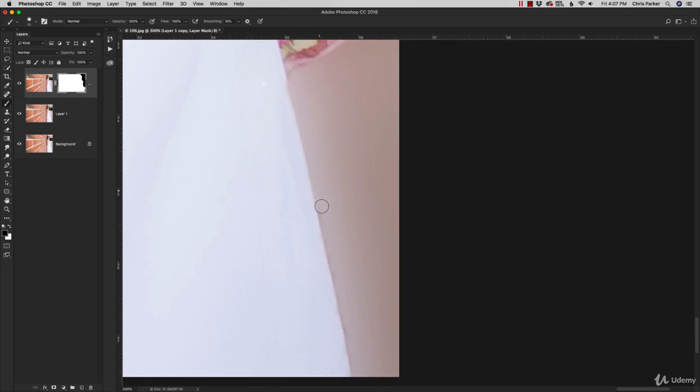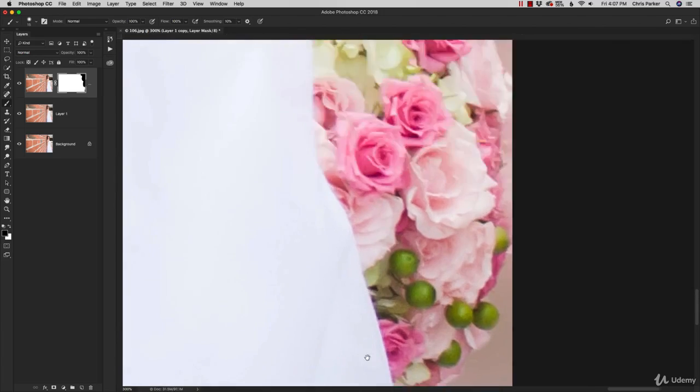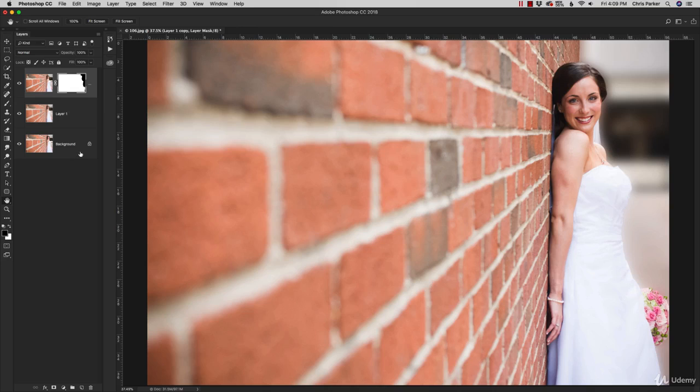All right, we're almost done. I'm going to go ahead and finish up this part right here. And then I just want to show you another quick tip in order to show you how to make this look a little bit more natural. All right, let's take a look at the before and after. And to do that, we're going to turn off the middle layer. And we can see that the image looks much better than it did before, and our eyes are not competing with our subject in the background.